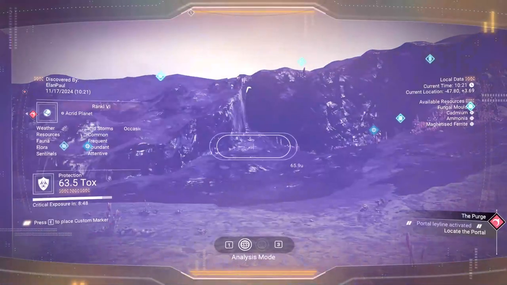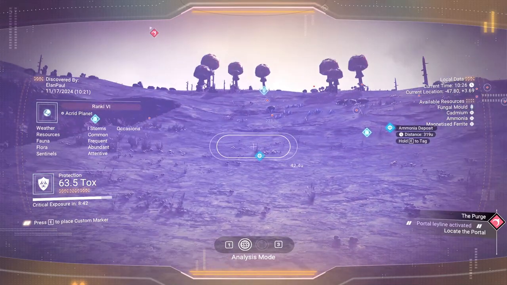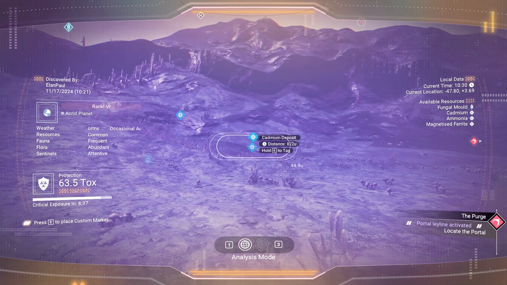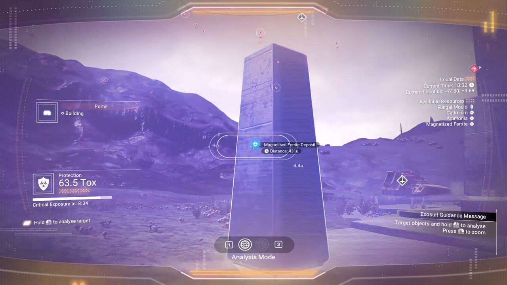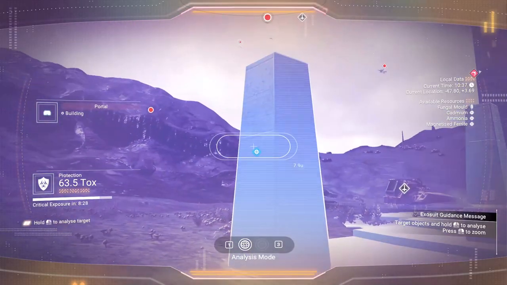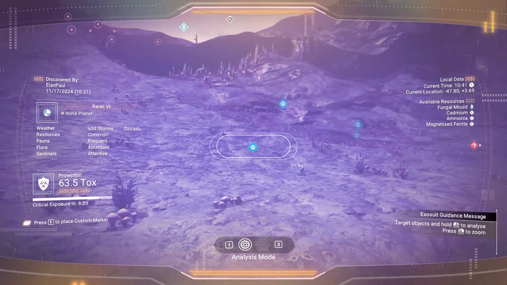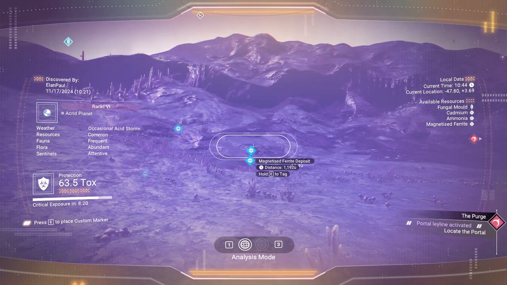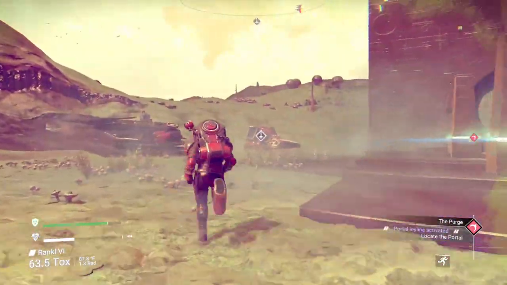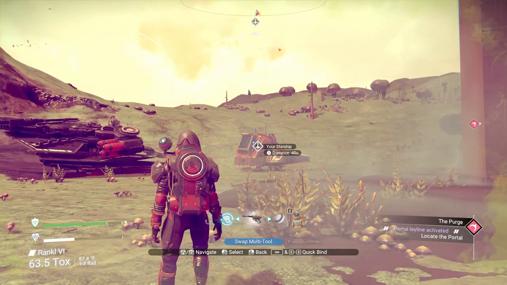Okay, what kind of metals do we have around us? Apparently it's ammonia and magnetized ferrite. Cadmium. That's what we have here, huh? It is a red system after all. So let's go for this one, I think. Where is it? That one. And we're going to take our ship there. Let's switch multi-tools real quick, just for the moment. There we go.